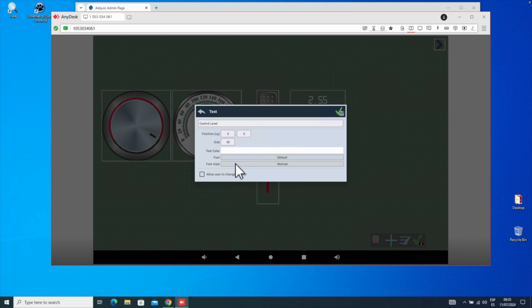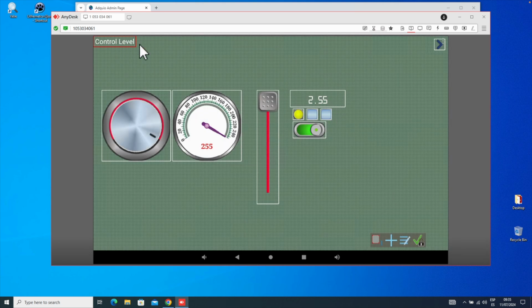Let's leave it as normal. It does not connect to a variable because it is a static value. Therefore, it is text that we write and allows us, for example, to indicate that this is the control level value. When executed, as you can see, it is simply a label, text to place anywhere on our screens. Very good.